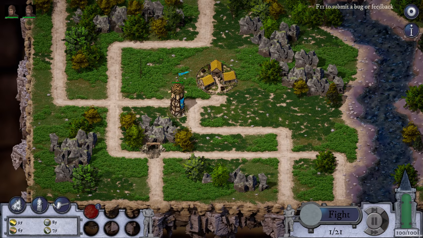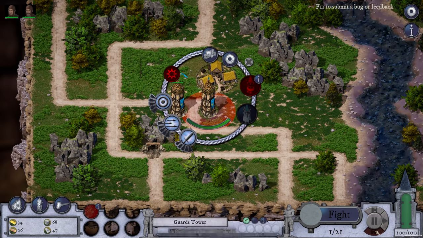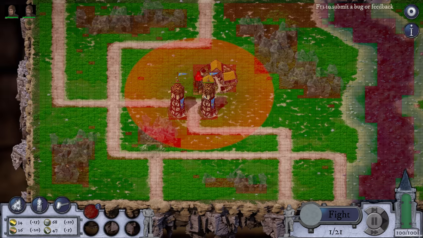Stick that in 2x speed, because I don't want to hear that abysmal noise again. Right, double guard tower. Yep, that's pretty good. There we go. And then let's also get a scouts tower as well. We'll stick the scouts tower right over here.